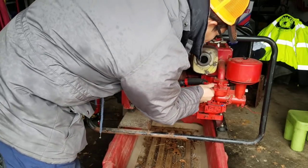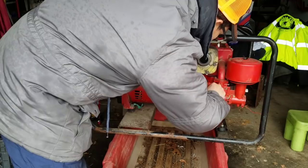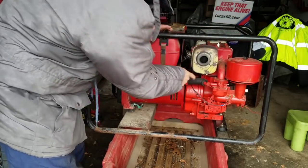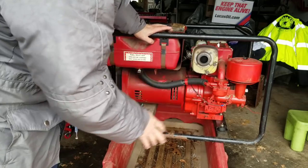Looks like there's another valve here that controls the fuel. And it is also open, so fuel should be going in here. But let's do that first. Let's test and see whether or not there's fuel freely flowing.